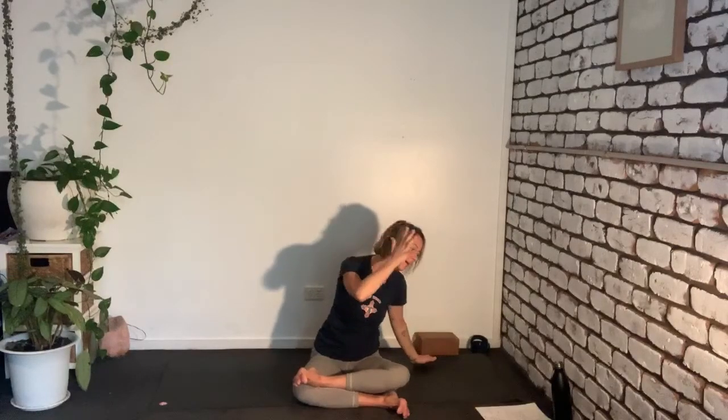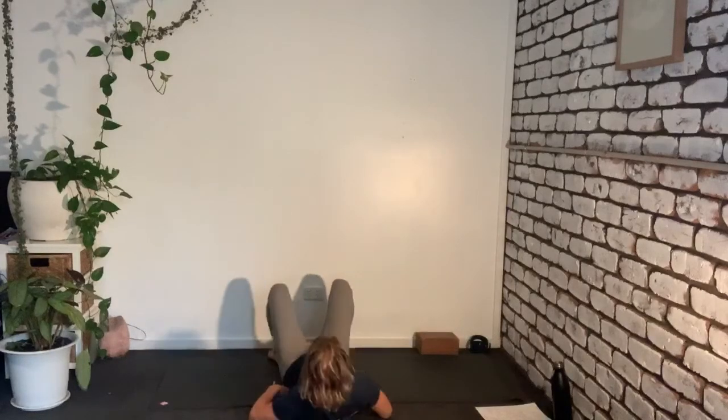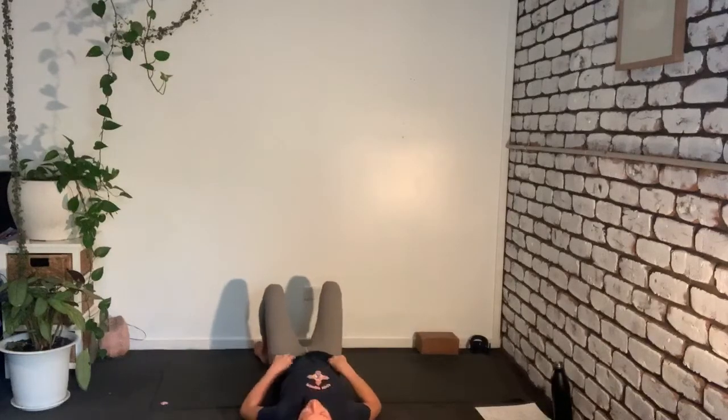And reach your right arm to your right, come all the way up, keep your neck relaxed. Put your left hand at the side of your head, help your head up. And then lay back for abs, starting with Kung Fu Frog. We've done this before, but not for a while.